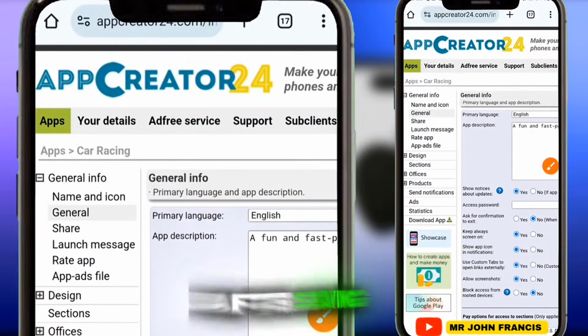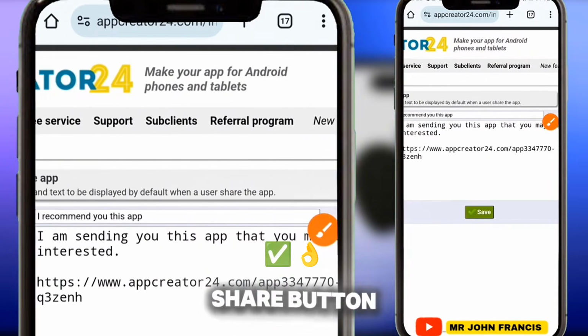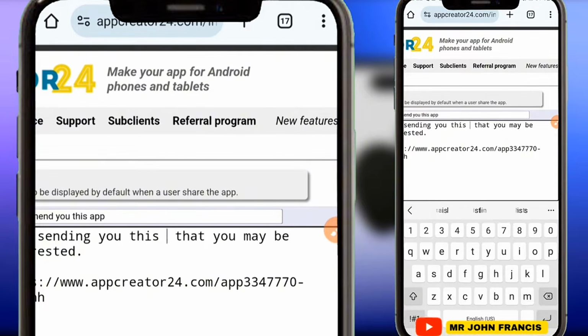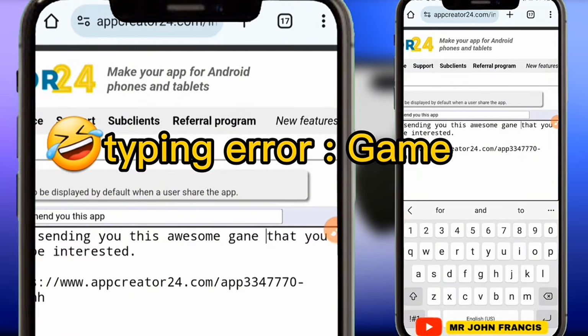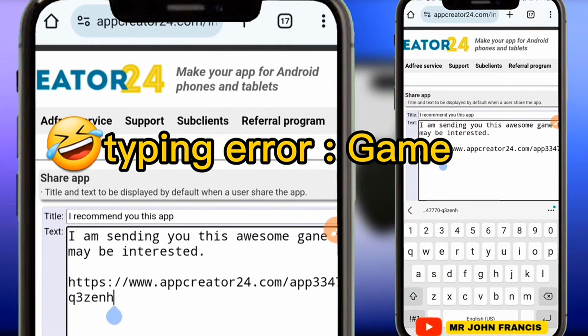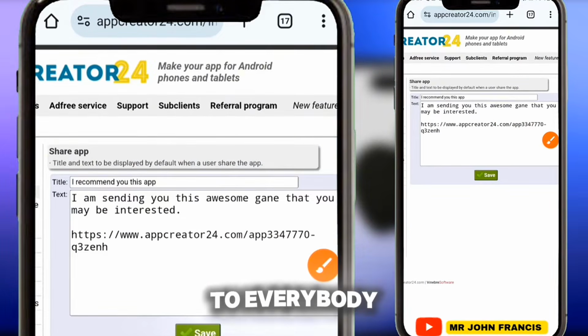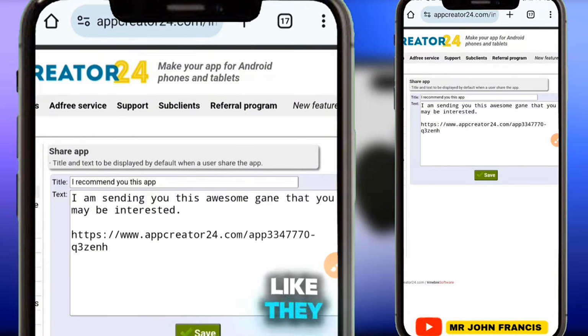After saving that, go to the share button. Make sure you turn this share button on. Go ahead and customize it. Okay, the link to download your app. Which means you can share this link with everybody on your DM, on your WhatsApp, to get people to download and use this game. Because it's a mobile game, people will find it more interesting. They will play the game for so long, and they can easily visit the game every single day. Go ahead and save this.